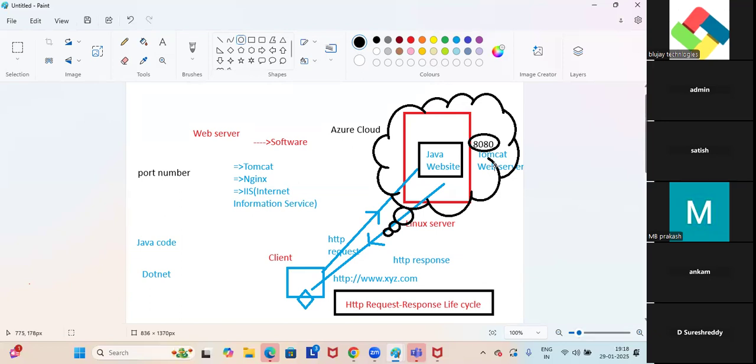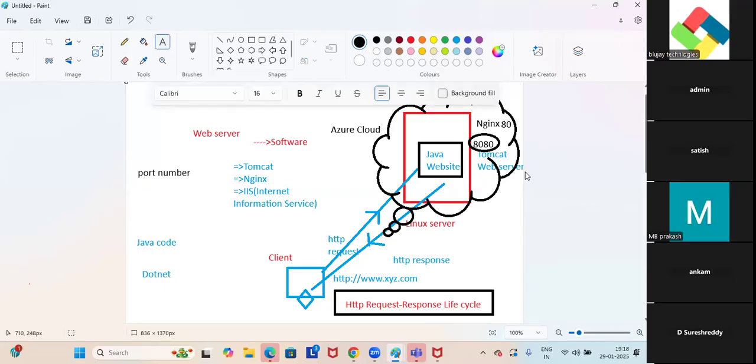Multiple software will run. For example, in the same machine, I can run Nginx also, but Nginx runs on a different port number, like 80. So two web servers can run on a single machine, but they will run on different port numbers.